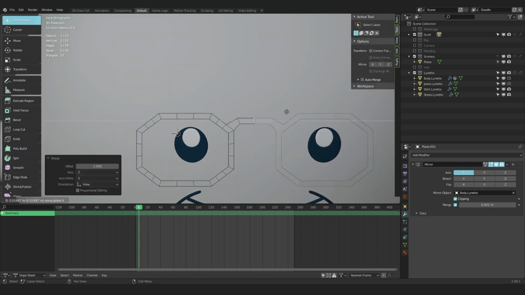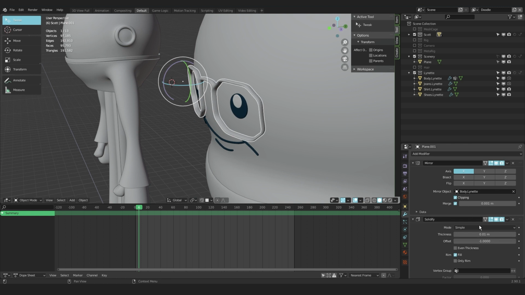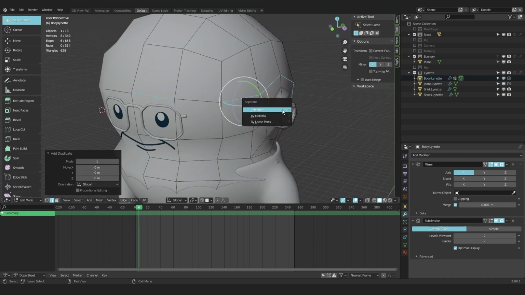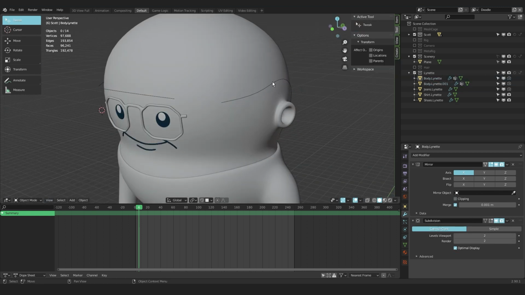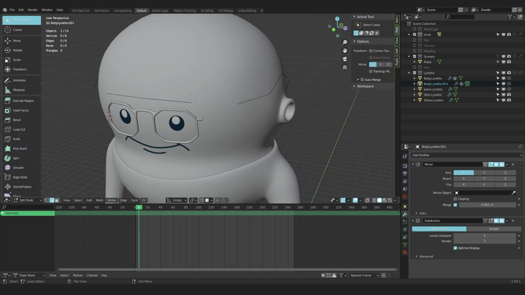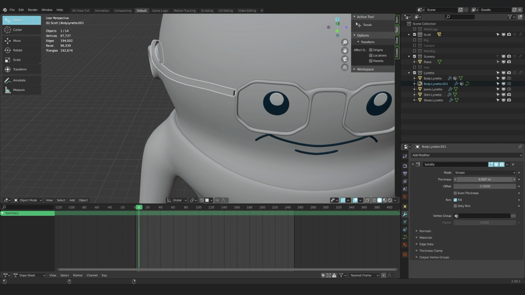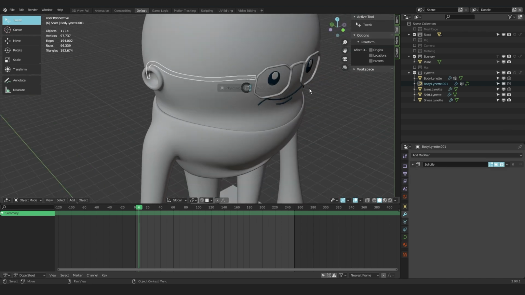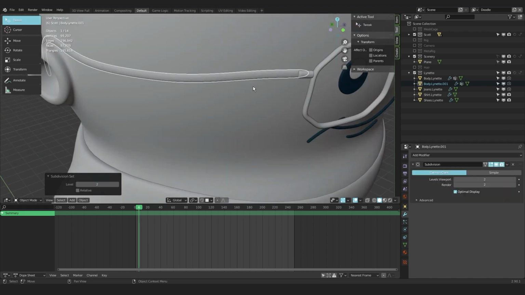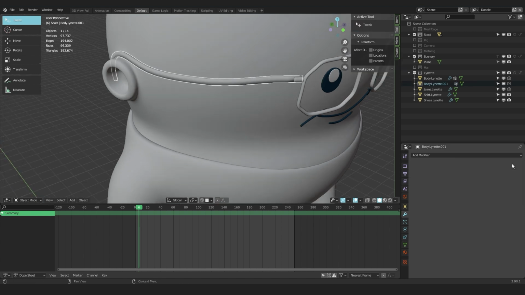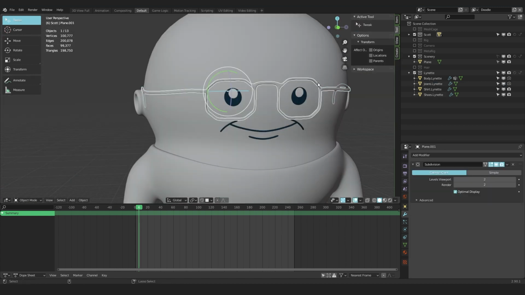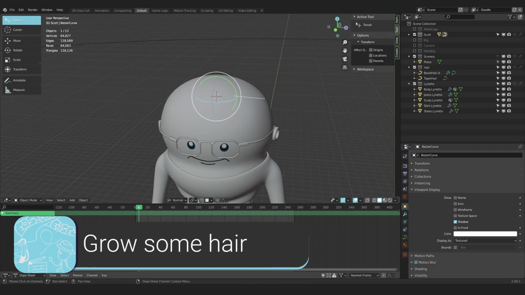That should be easy, using clipping in the mirror modifier. One thing I like to do is being lazy and reusing shapes from existing meshes. For the legs of the glasses, I select this edge loop from the face, duplicate it and model it from there, using solidify, or you can use a skin modifier. There are multiple ways you can do this, but you get the gist. Mirroring it over so we have two sides, of course.